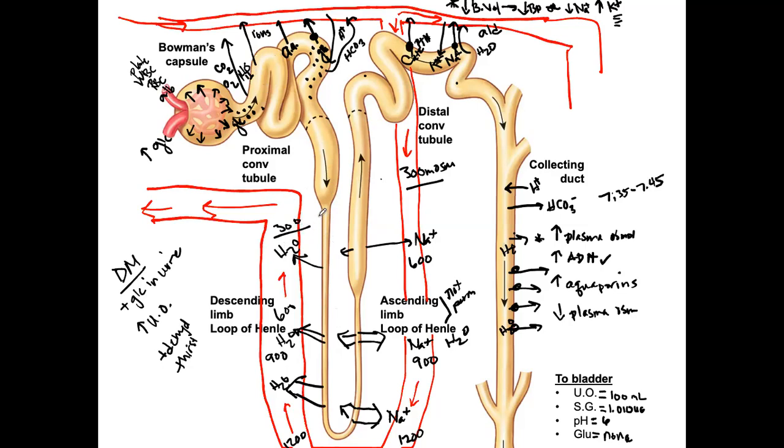Okay, so another thing that I wanted to tell you is, you notice these lines here. This is the cortex, right? So here is our cortex. And I'll put it over here. Oops, go away. Okay, so here's our cortex. What is the concentration of the cortex of the kidney? It's around 300 milliosmoles, okay? So everything in this whole region is 300 milliosmoles.